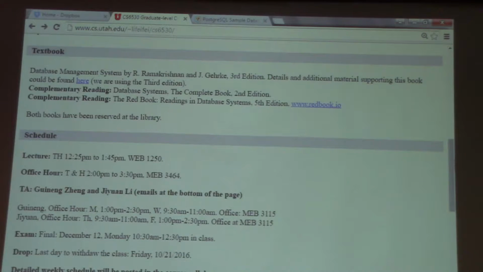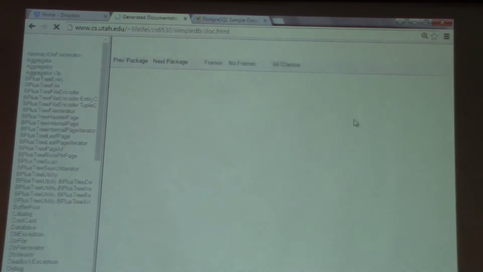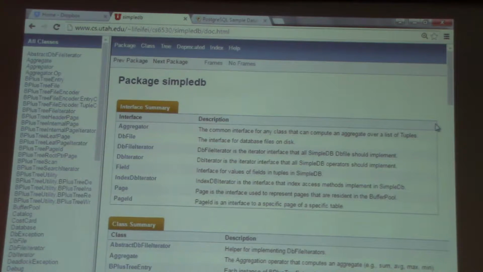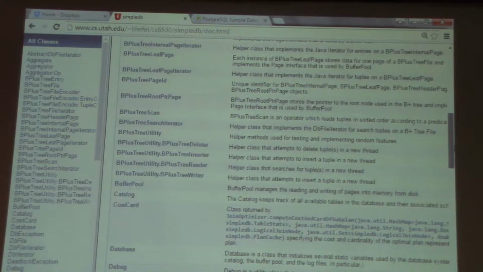I will go over project 1 briefly later today, but let me show you the system you're going to build, the documentation for that system. I posted this, this is all the classes, okay? So you're going to build the system over this. This requires significant coding skills and teamwork. When I say you work in a team, you really need to work in a team. It's not like you code this function, I code this function. That will most likely not work.